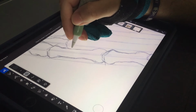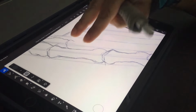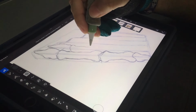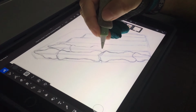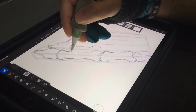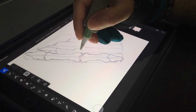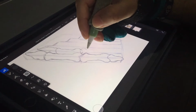So what do y'all think? Do y'all like this part? Do y'all like the whole drawing, the rough part, and then slowly moving to the inking phase? I personally like the inking phase because that's where the nice beefy looking lines come in. The rough, yeah, it's cool. I don't usually draw in the rough phase. I usually start out directly with the inking phase, for no particular reason, because it's digital, so you can erase as you go.